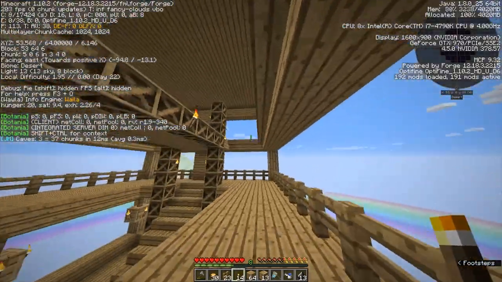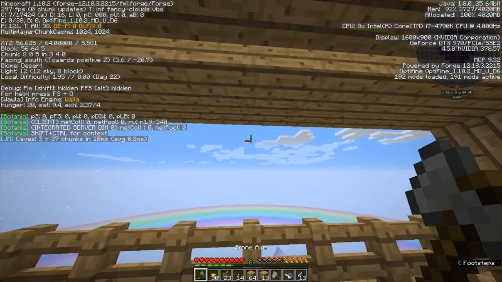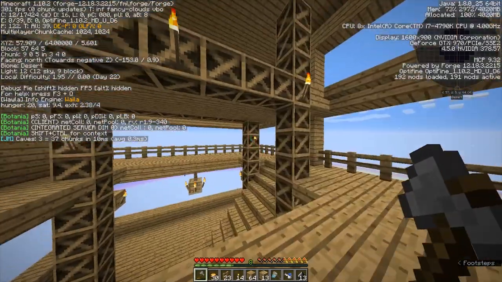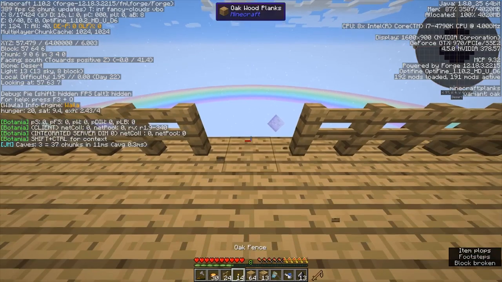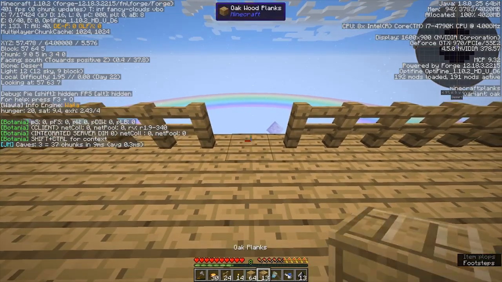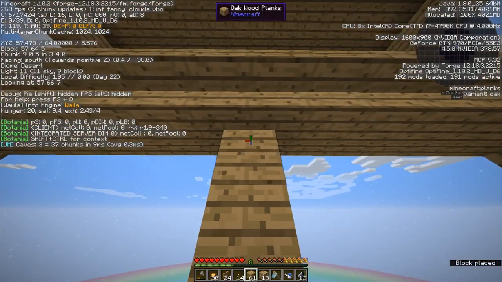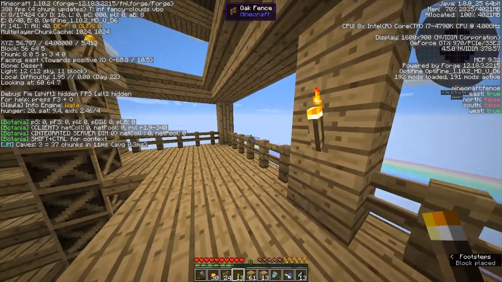So here is what we're going to do about that. We are going to center up. I'm going to break this down. And then we're going to install some good old-fashioned planks. Just good old-fashioned planks. And then I'm going to put a torch right there. And that's going to be the end of that.